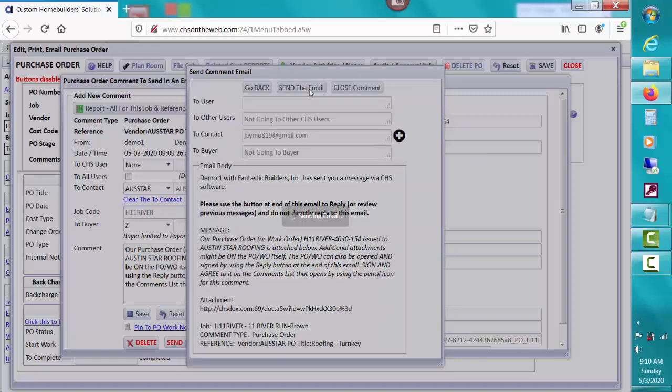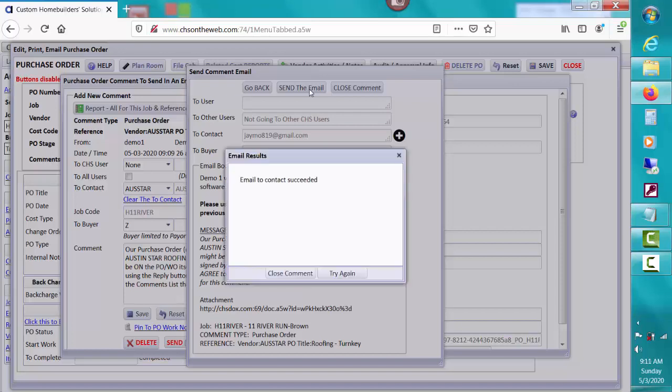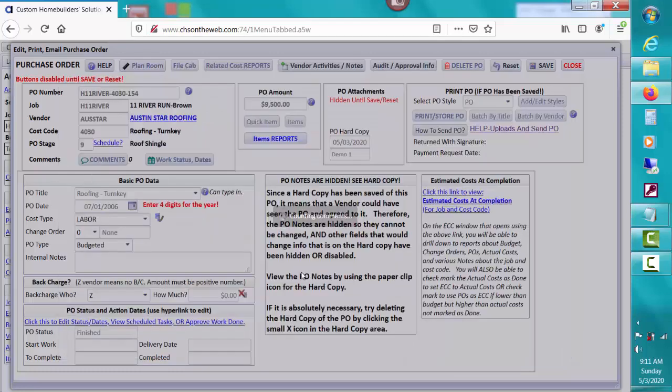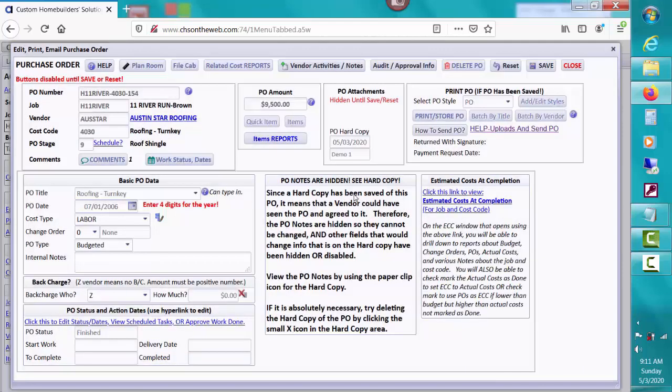In the email, it's going to be doing the sending of the email actually to Josh, and it tells me that that has succeeded, which means he should receive an email now, which I'm not him, so I don't know. He's going to pick up and show you the email that he received. And then when he receives it, he'll show you signing it.